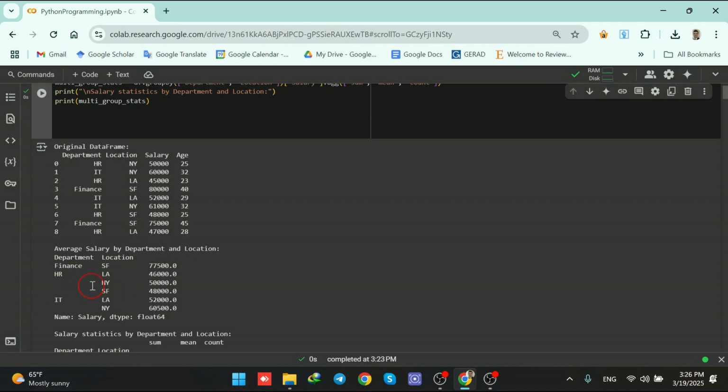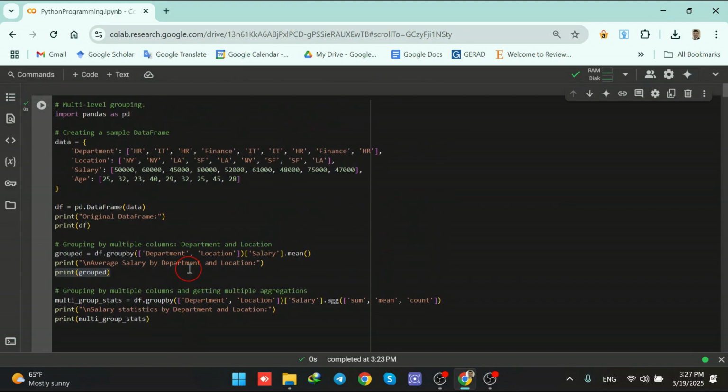Then we have the IT department in LA with 52K as the average salary, and in New York with a 60,500 salary average. So this is basically how we can group by department and location to calculate the average salary.